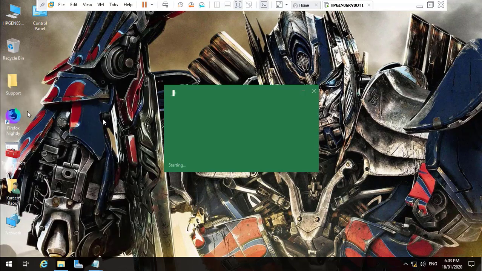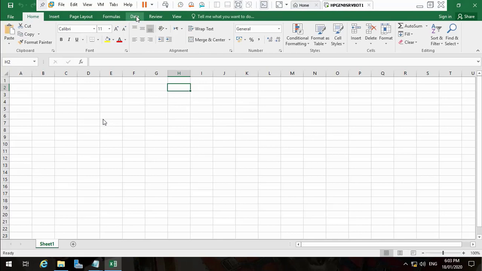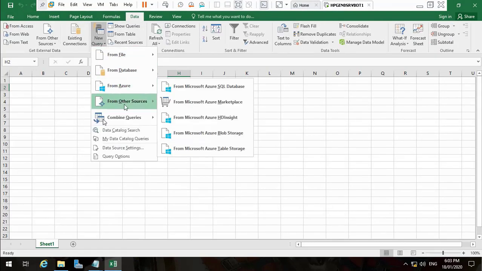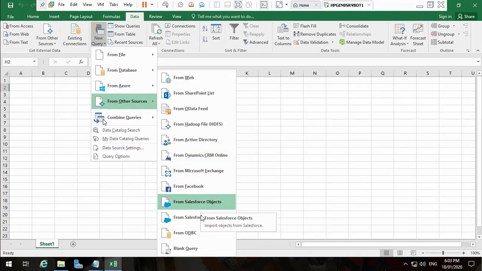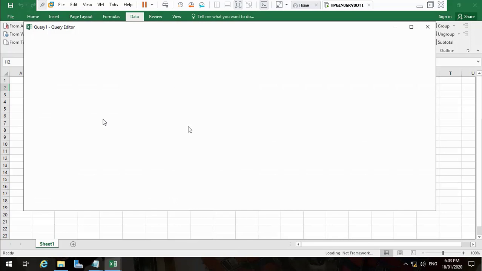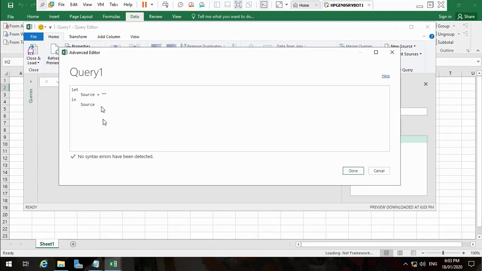Excel sheet, new Excel sheet, data, new query, and from other sources a blank query, and then open the advanced editor to put the script.